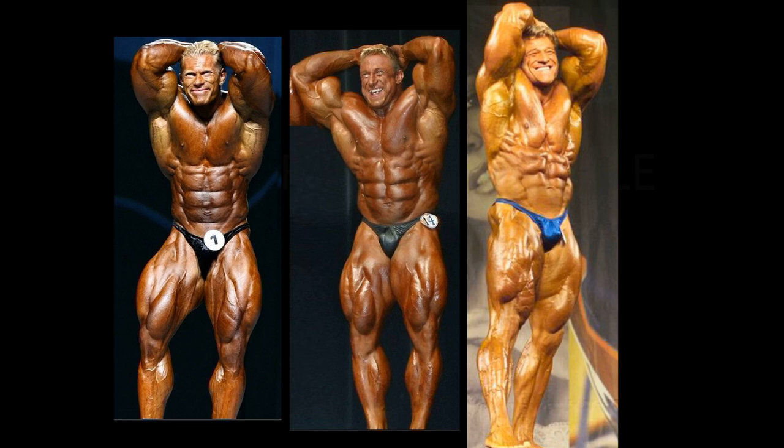And Dennis Wolf seems to be coming out strong. If it was just up to the ab development, I honestly wouldn't know who to give it to. Gunter Schlierkamp, he is much like an Ian Valliere in the ab department. And hey, no disrespect meant to either of those two guys. It's just some guys are Lee Priests, some guys are Sean Rays, and some guys ain't. And none of these guys are.